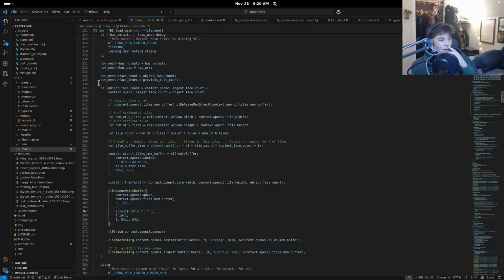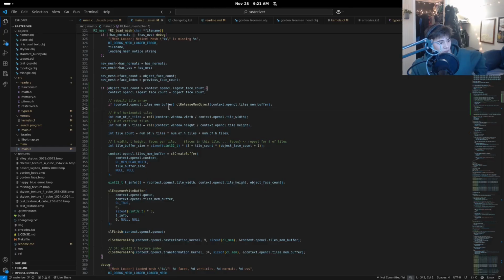So every time you make a new object, if the largest face count is less than the face count of this object, we set the largest face count to this object, and then we rebuild the tile array by first releasing the memory object, which is the buffer. It's just an array on the GPU.